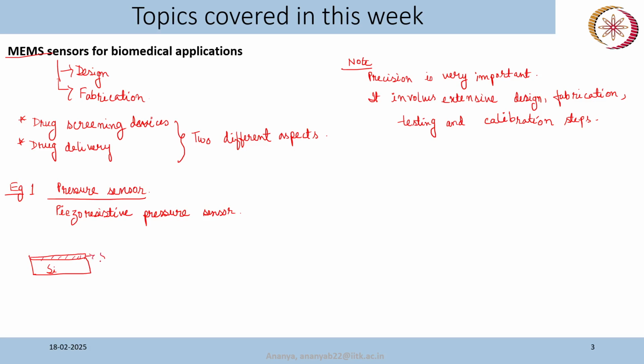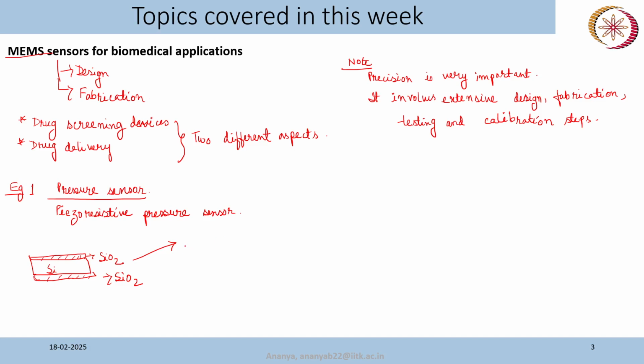Okay, so this is SiO2. Even if you keep silicon outside, there will be formation of a small SiO2 layer itself, due to oxidation in the normal environment. But this is the SiO2 layer on a silicon substrate. Now, there are two processes to make a piezoresistive sensor. The final design may be similar, but the sequence of the steps is different.